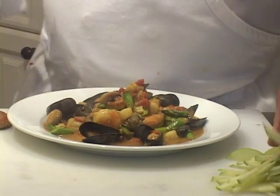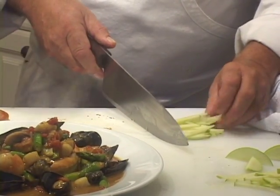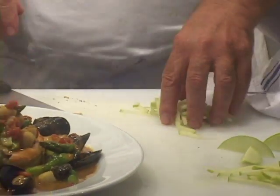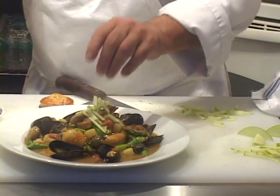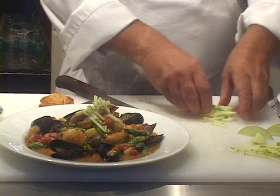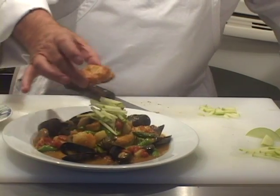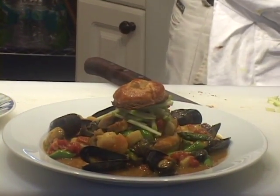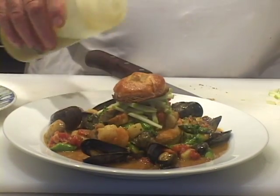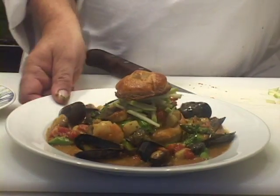Let's take the julienne apple and make it even smaller by cutting it in half. Let's put a little bit here, then take these last couple pieces of tomato concassé and put them around. Add a little bit more apple right there. Here's the top of your vol-au-vent patty shell, like so. We'll put a little bit of chopped parsley on here and a little bit of olive oil just for fun.